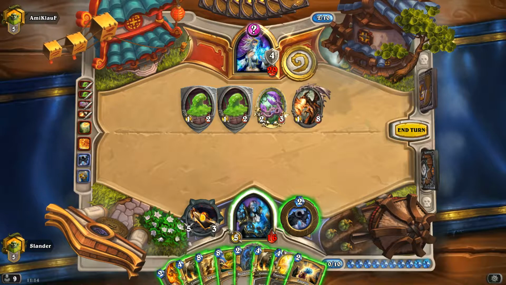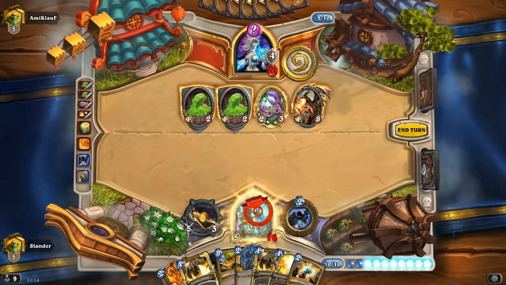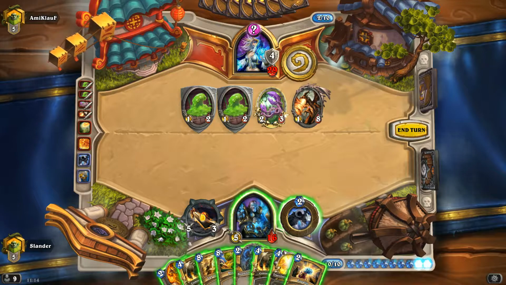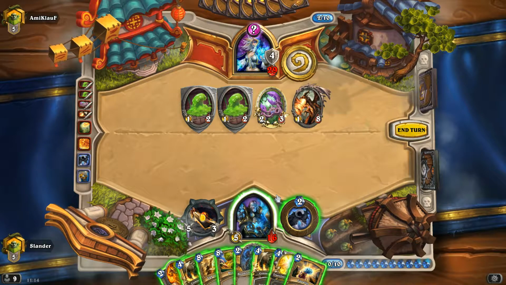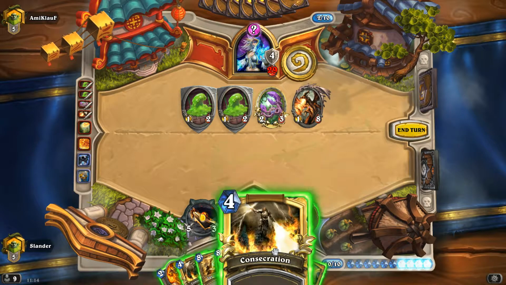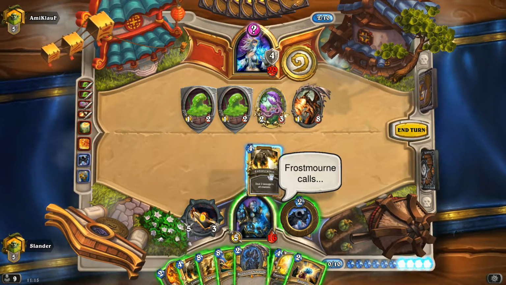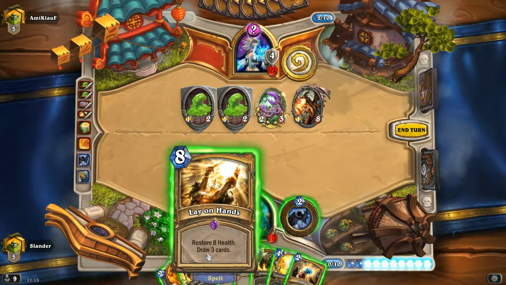Equality, don't need to use that just yet. I think I'll just go with this. Draw three cards? Yeah, no, that would mill me. Can't do that. Kind of want to, though. Need to get rid of one of these. Frostmourne calls. I'm actually kind of stuck here, because I really want to Lay on Hands, but I can't.